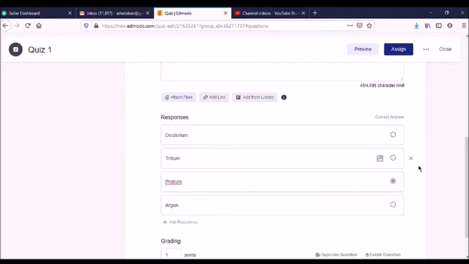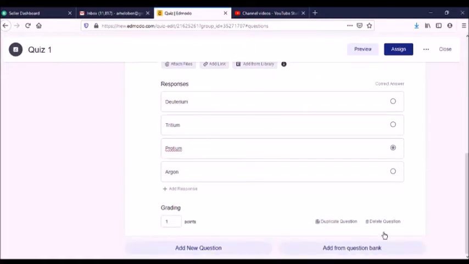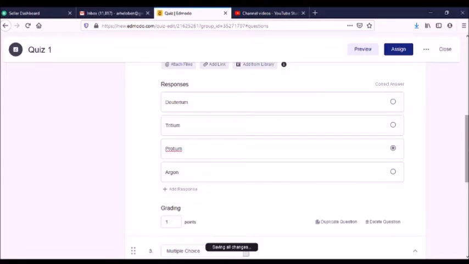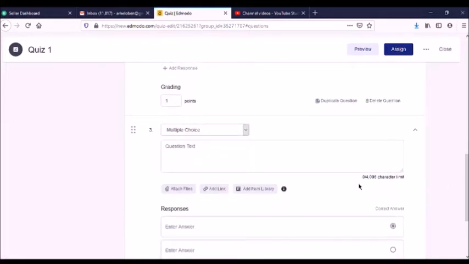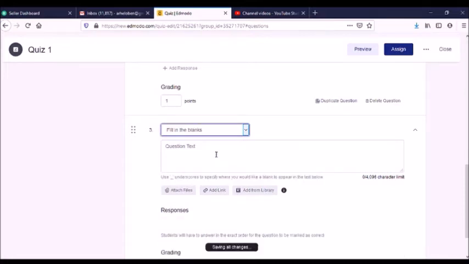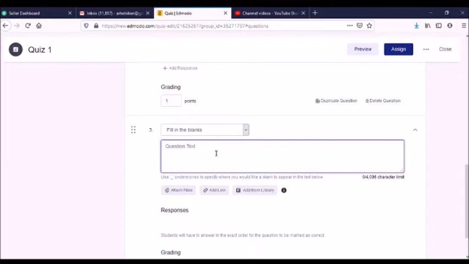Now, the next question, click on add new question. Now I want to use the next question type, which is fill in the blanks. All right. It says use apostrophe underscore apostrophe to specify where you would like a blank to appear in the text box.